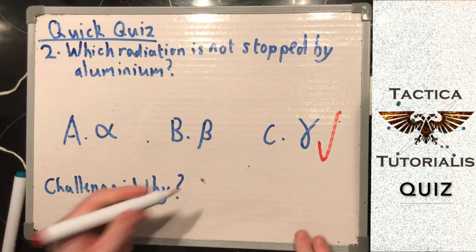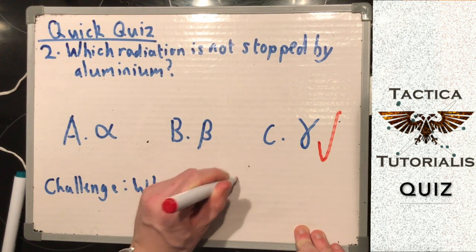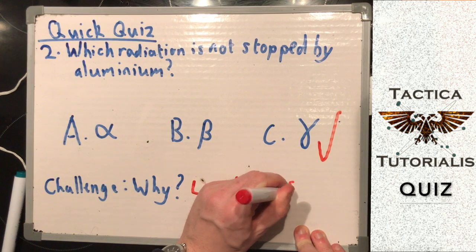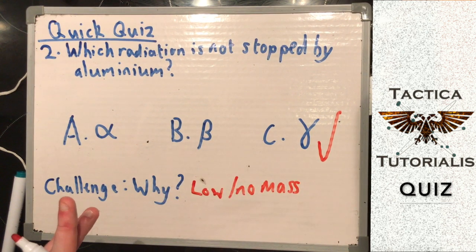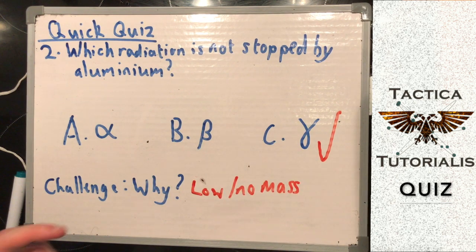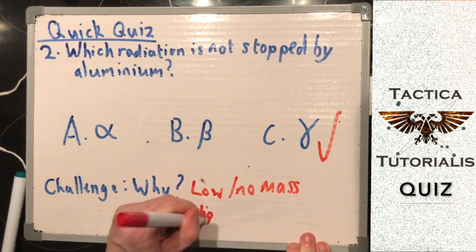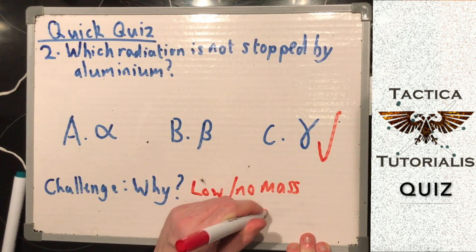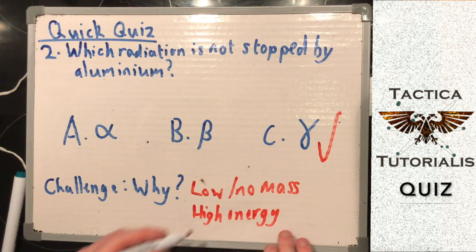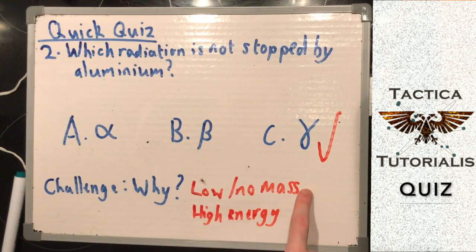The reason why? It has no mass. It's very, very light. And that means that gamma radiation can get a long way because it is very, very light. You may also want to talk about the fact that it's got a high energy. You could also talk about that as an option. The main thing is the mass, but because it's got so much energy, it's very good at, and I used this term once, penetrating through materials and surfaces. It's very good at that, and so it is able to get through a lot more things.